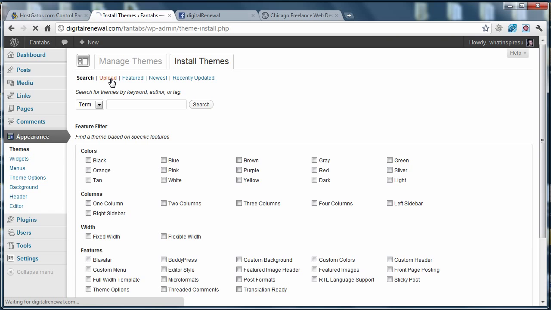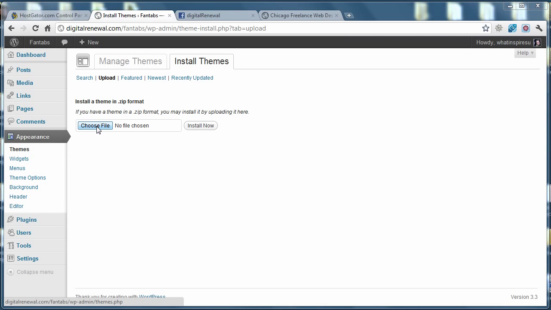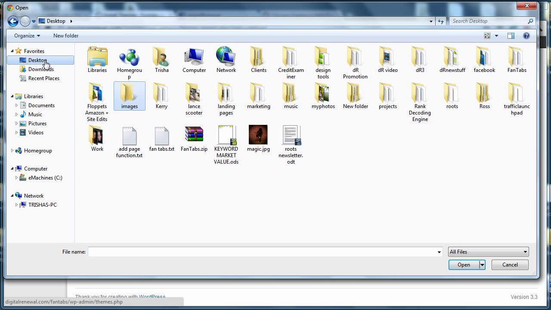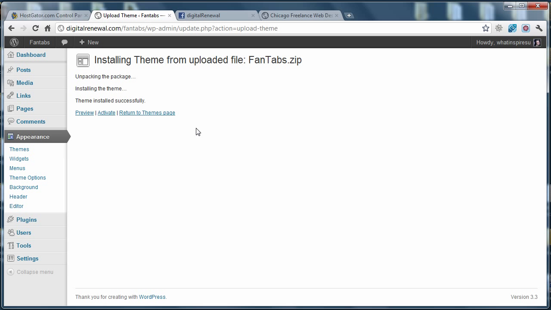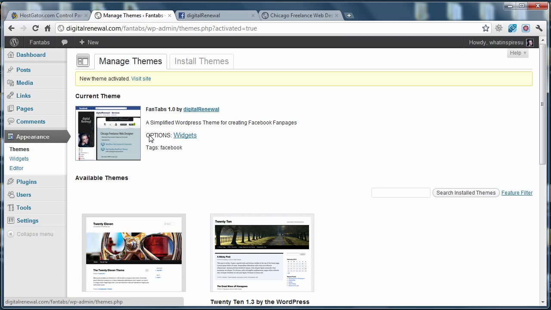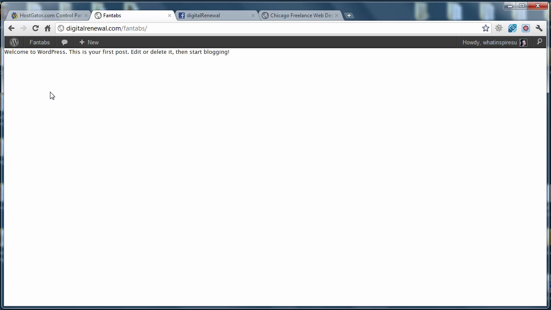Click on Upload, choose your file, and go to your desktop and get your Fantabs zip, and open that up. Install now, and activate. So there it is. Pretty much nothing, and that's what you want it to be.